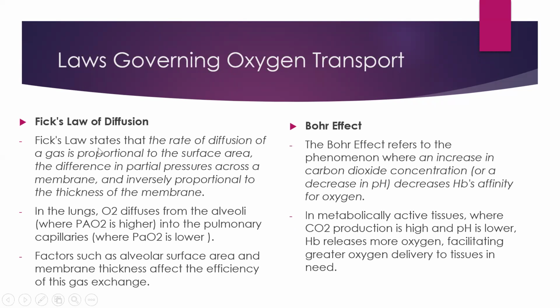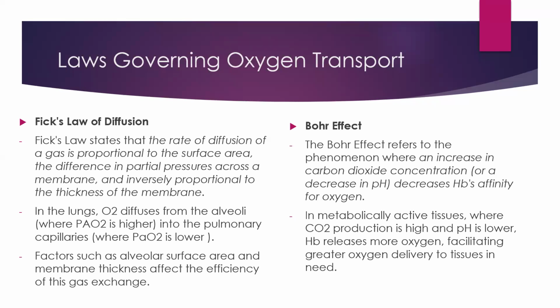So the rate of diffusion of a gas, especially if you're looking at the alveolar membrane, is proportional to the surface area, that is the alveolar membrane, and the difference in partial pressure across the membrane, and inversely proportional to the thickness of the membrane. So in the lungs, oxygen diffuses from the alveoli, where the partial pressure is higher, into the pulmonary capillaries, where the partial pressure is lower.